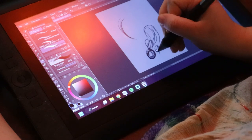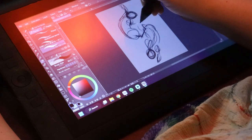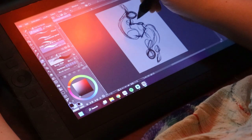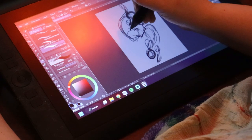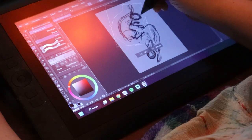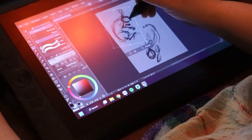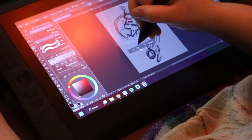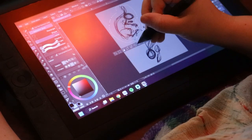Whenever you are starting your drawing, you wanna do some sketches, and it's good to have about 2 to 3 different designs before you settle in on one. This way you can figure out what your composition is, the flow of the drawing, and just really work out your idea for it. So for this one, I didn't show my sketching process. I did about 2 or 3 different ones, and I kind of settled on this one and just went with it.